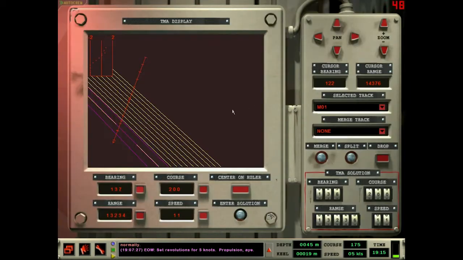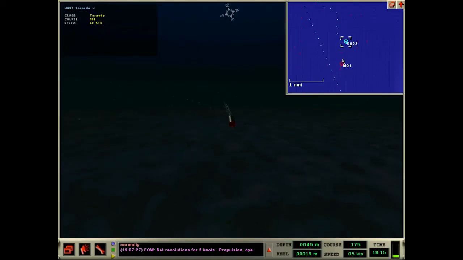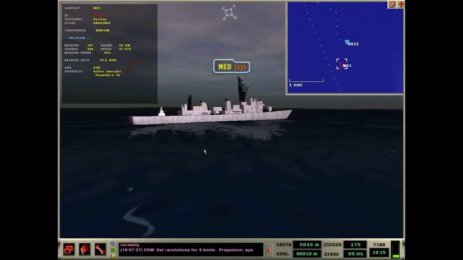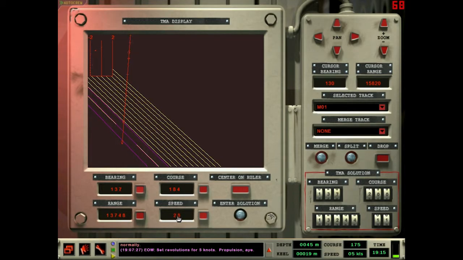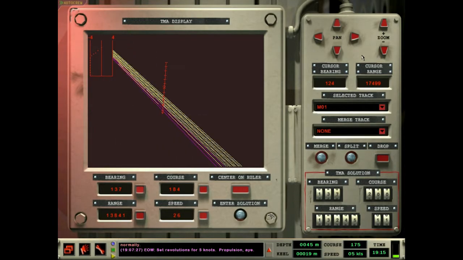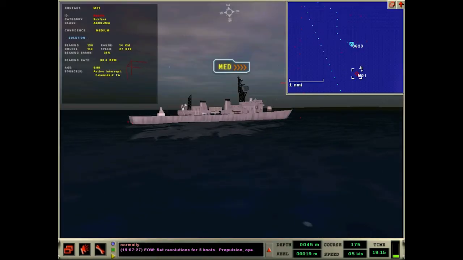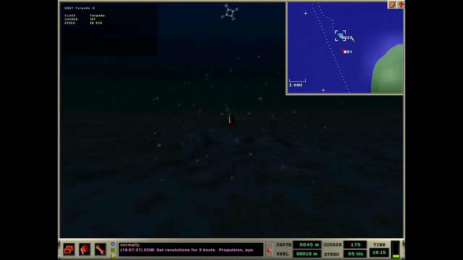Ooh, what is our torp up to here? What's the top speed of this thing? Top speed, 27 knots. Wow. Okay. 27 knots. Zoom. Probably not doing, oh, could be potentially doing 27. Hold that. Enter that. Guy's probably doing something like this.